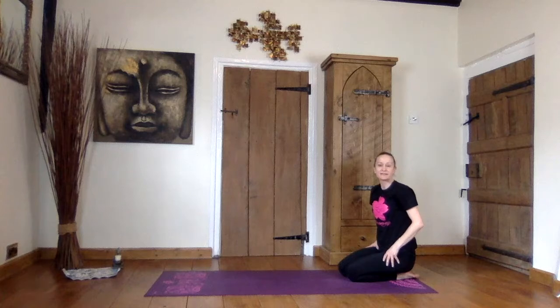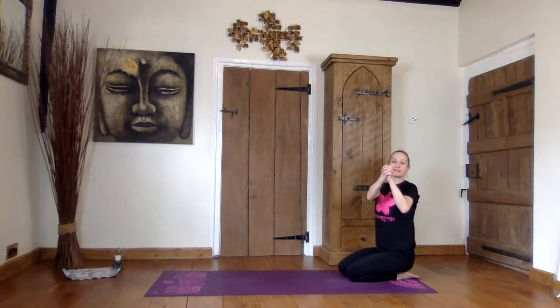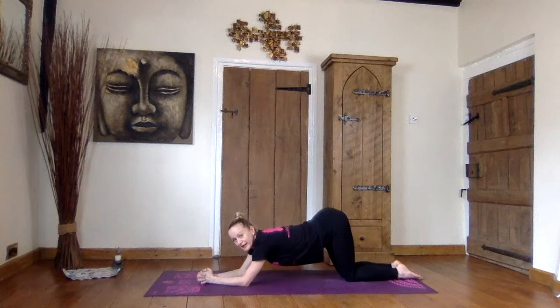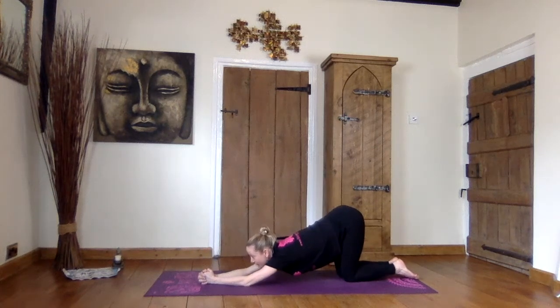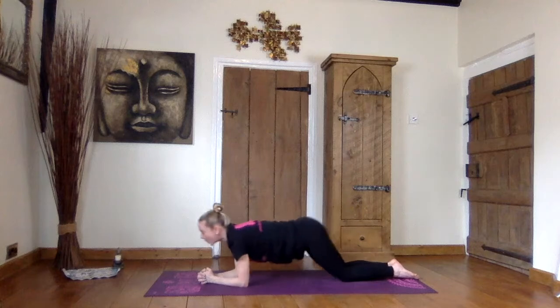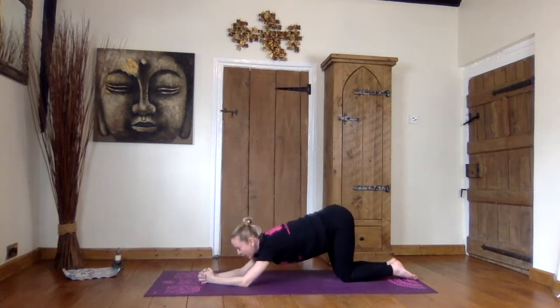But then we see some dolphins. And the dolphins say that we can get onto their backs and they will take us all the way to Treasure Island. Let's be a dolphin. Lock your fingers tight and put your elbows onto the floor. Give your bottoms a wiggle in the air. Have a big breath in, and we come forwards. Breathe in, lift your bottom up, and we go. Breathe in, lift your bottom up, and we go. Breathe in, lift your bottom up, and we go — lift your bottom up nice and high. Well done.